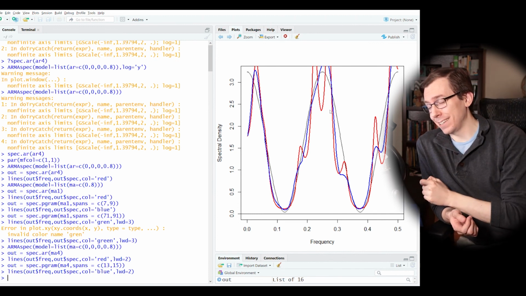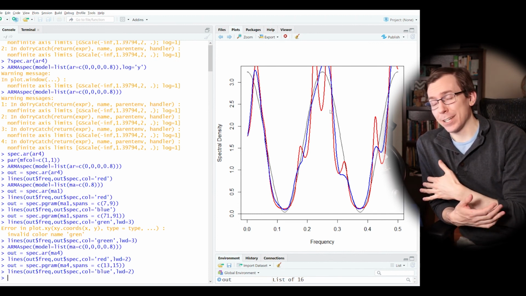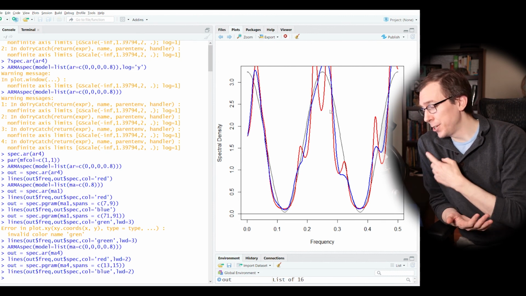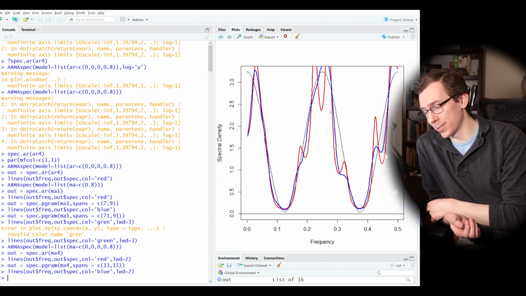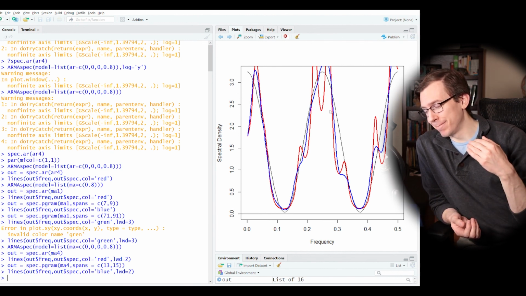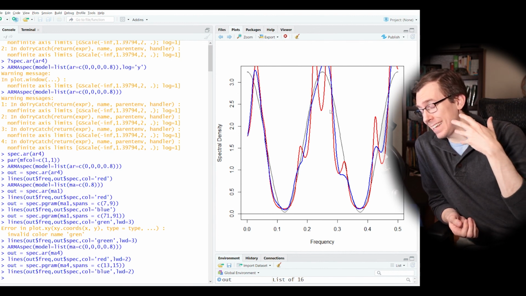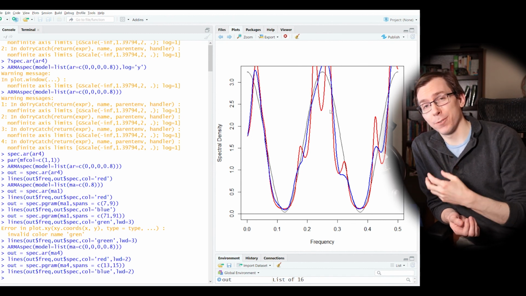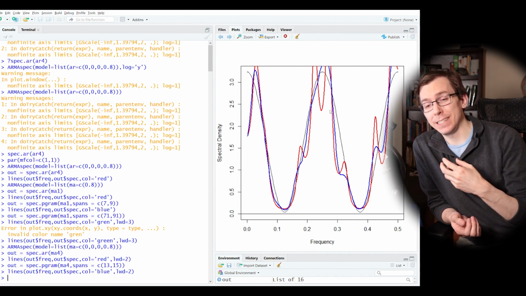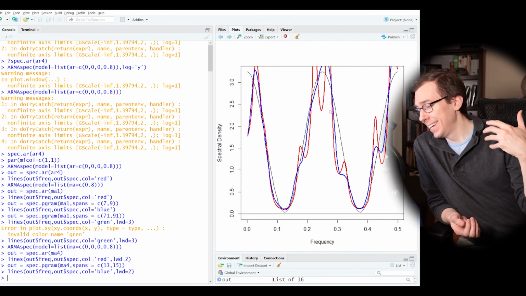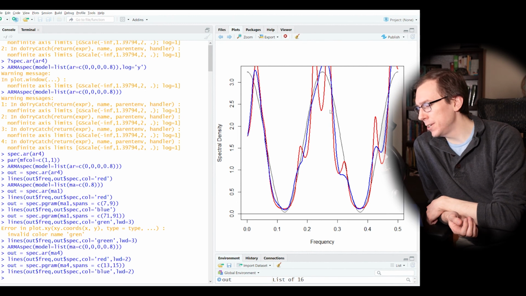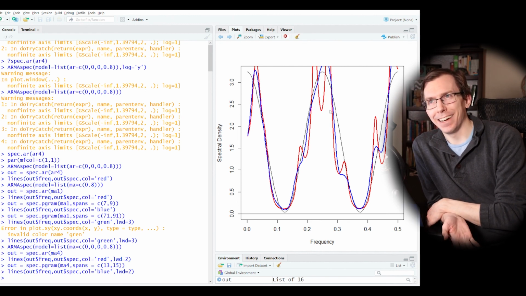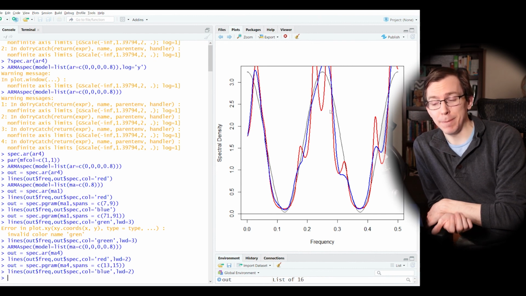Theoretically, if the data size gets really, really big, we should be able to use spec.ar to fit a really good model to get a spectral density that is really close to the true spectral density of the data generating process. In practice, we see that even with an MA1 or an MA4, you do get some mess in there, and that perhaps using the non-parametric estimator and smoothing it out would be better.